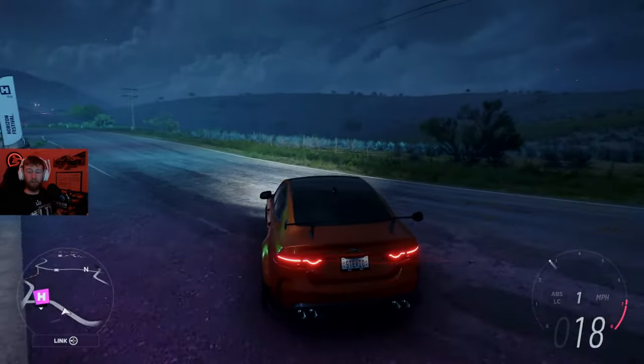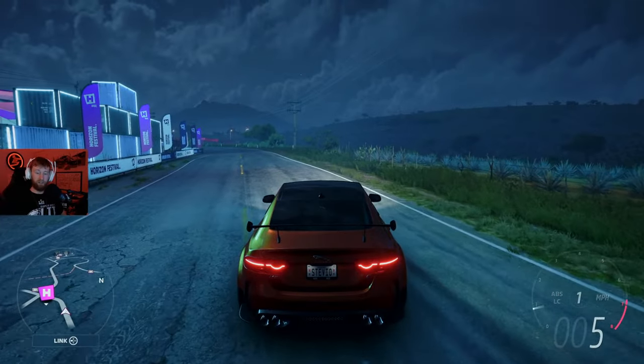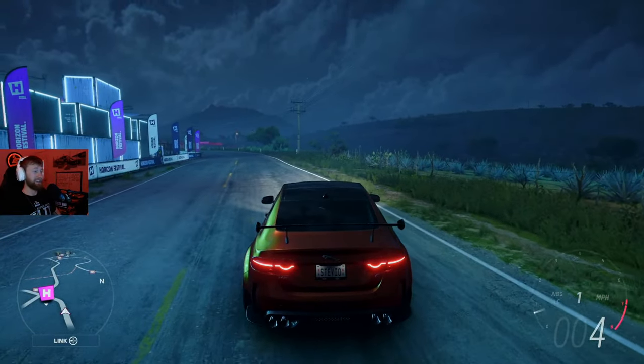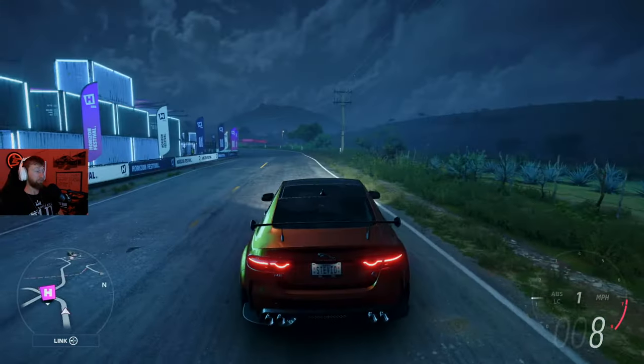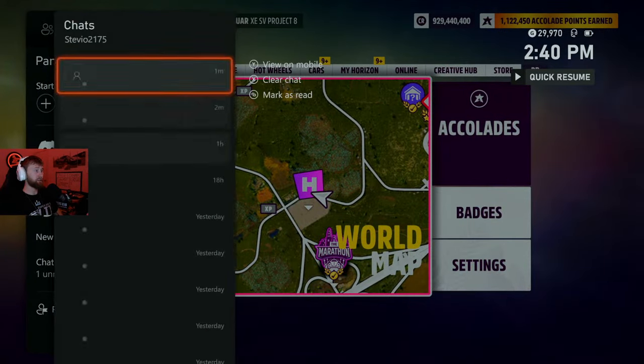I guess since you guys voted for it, I'm actually gonna ask you guys a question too. So you guys voted 44% for this Jaguar. So this is what we're gonna start with, this nice little Jaguar right here. We're also going to do trial runs. Let me see how many messages we got for trial.